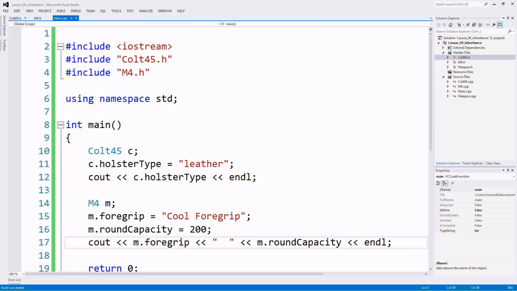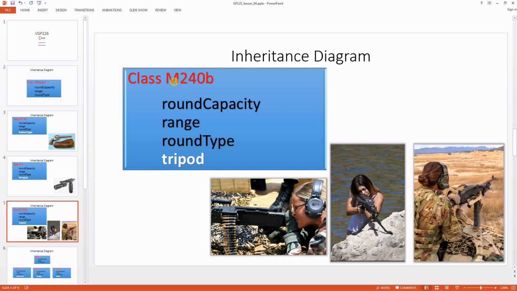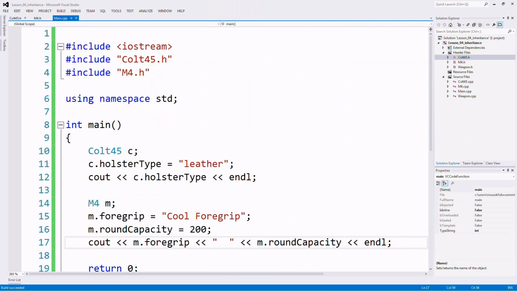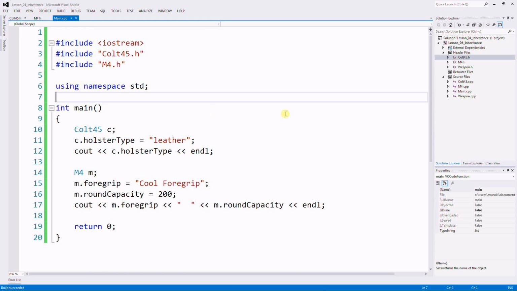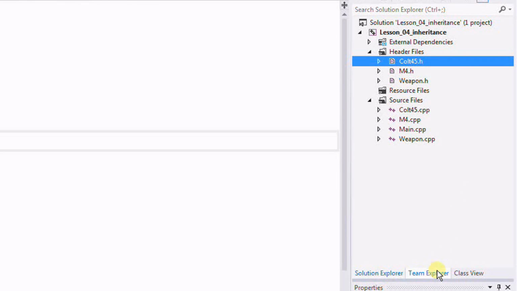And now let's implement the last class, and the last class, if you remember, was the M240B, the weapon that women like. So let's implement that, and the difference was the tripods, or whatever this thing here is, unipods, I don't know what it's called. So let's implement the class here. This time let's create a class without the class view, right here in the Solution Explorer.